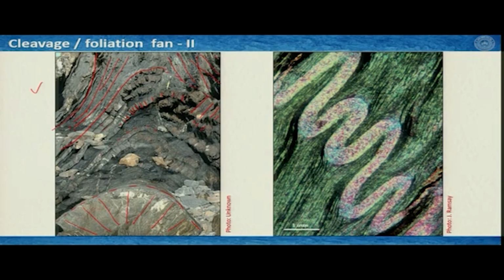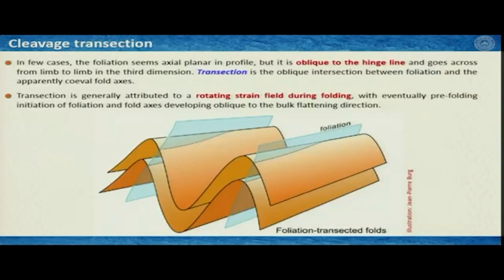This is also a very classic example of thin sections, a photograph of a thin section, the photograph from John Ramsay. You can see this pinkish layer is a quartz rich layer, and this is of course a strong layer compared to this micaceous layer outside, the greenish one. You can clearly see that if I consider this is the fold core, the layers are diverging away, and this is absolutely what is known as cleavage or foliation fanning.